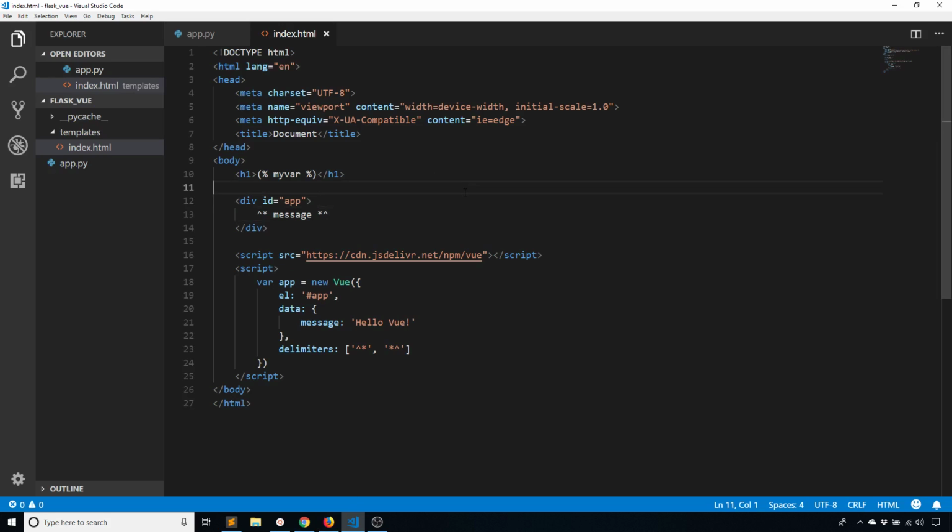If you only have one instance of this in your code, then perhaps the raw tag is the way you want to go, because you won't have to change the delimiters everywhere else. If you have a Vue-heavy app and not so much Jinja, perhaps you want to change the delimiters for Jinja because you're not using it as much as Vue. And likewise, if you have a lot of Jinja but not a lot of Vue, maybe you want to change the delimiters for Vue. So it just depends on whatever you're doing, but those are three ways that you can get around it.